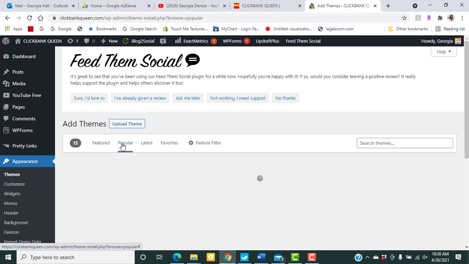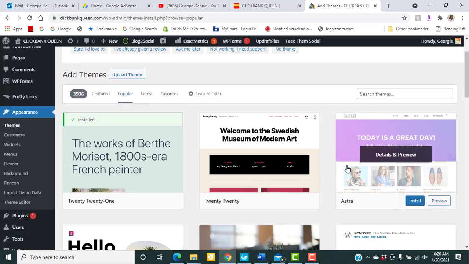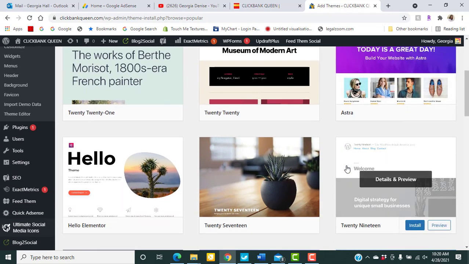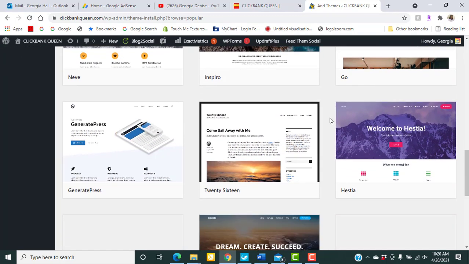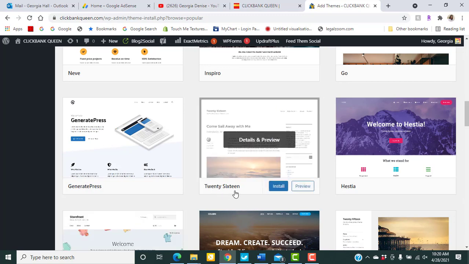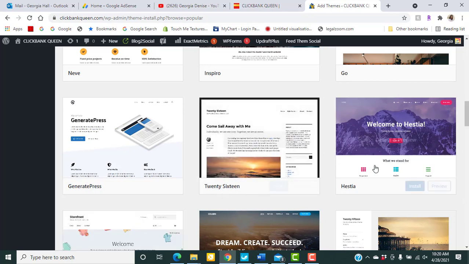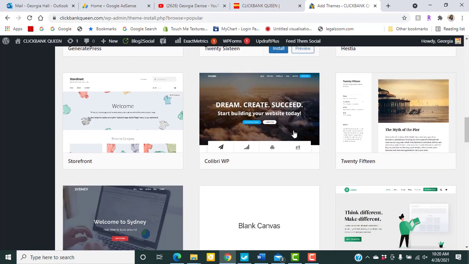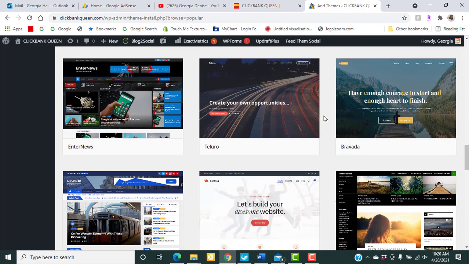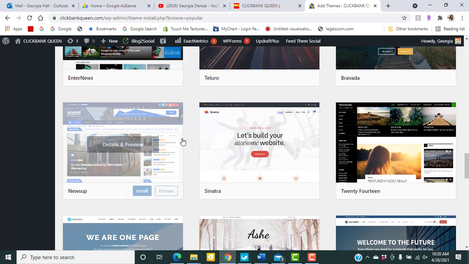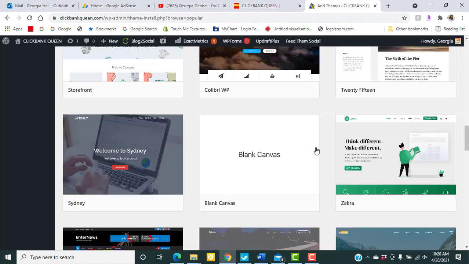So we have some that are popular. If you don't know exactly what you're looking for, you could just click on the popular tab and then scroll through to see what you would want to use. It comes, of course, installed with a couple regular themes. Like, for instance, this 2016 one is very popular. This Hestia theme is very popular. And then you will go in and customize it the way you want to. I should consider looking at this Enter News, but I'll do that afterward, or this News Up. You'll see they're popular.